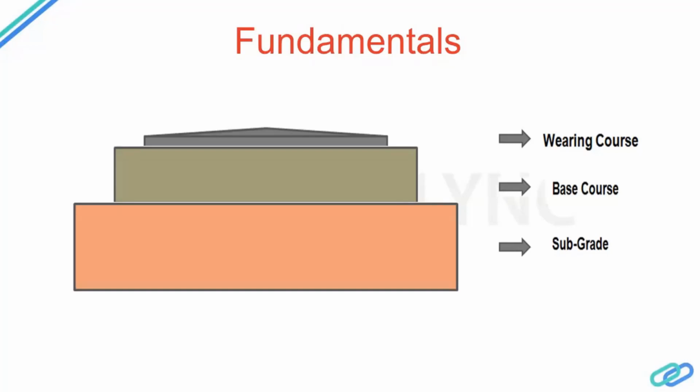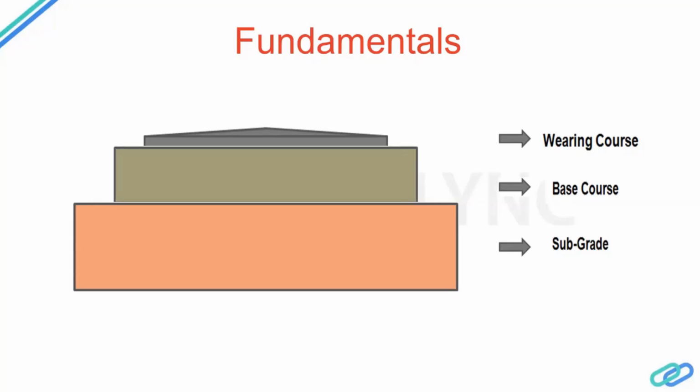That's the camber that can be used to dispose of water, or we can raise the outer edge of the pavement in case of a curve. That will be the super elevation. So these are the three basic layers that go into a highway construction. All these three layers are designed specifically, number one. Secondly, when you're executing the work on site, the quality control teams monitor very specifically whether they meet the desired specifications or not.